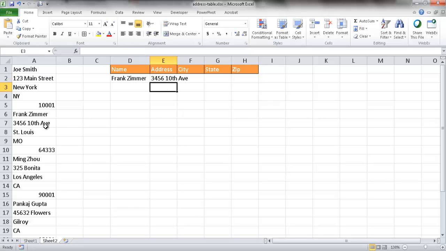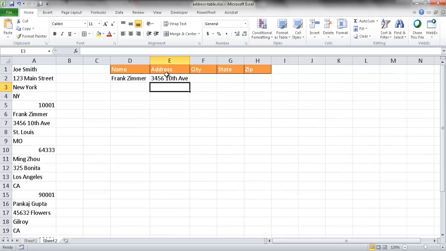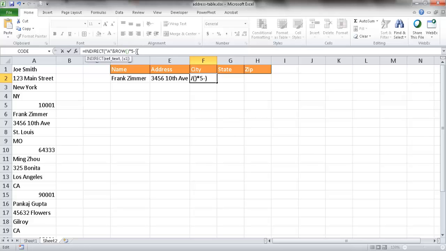Now you notice that the address comes through. You'll also notice that it picked up the second record here, and I'll tell you why that happened. Let me finish this one first. We go into the next cell, press Control-V to paste. This is 5 minus 2, and it picked up St. Louis. In this cell, G2, press Control-V to paste, and that's going to be 1. Then go into this cell, Control-V to paste, and that's going to be 0.